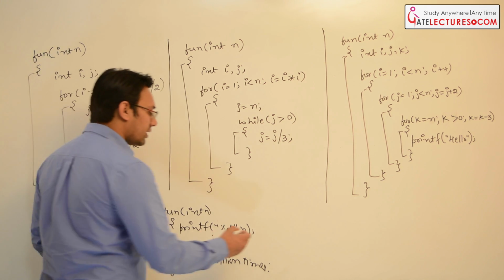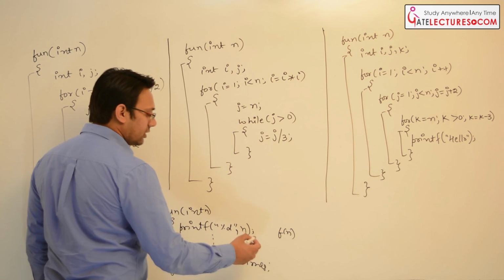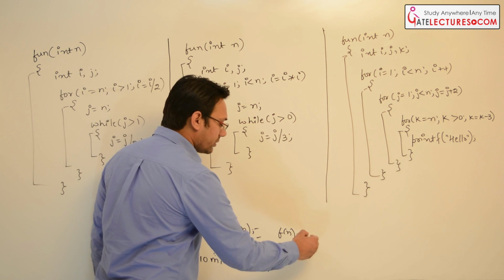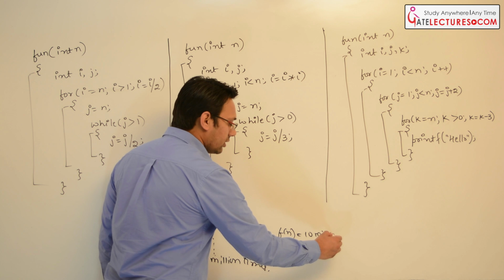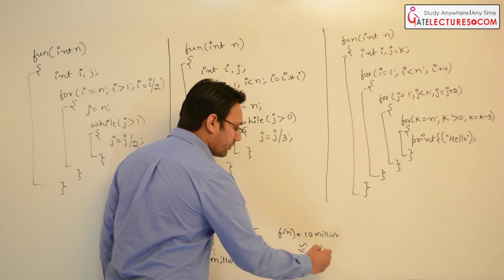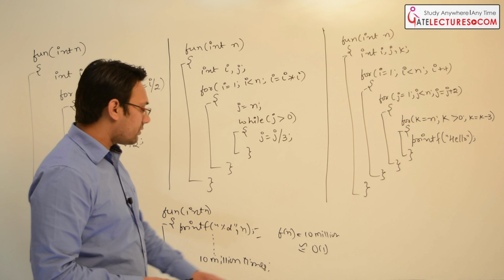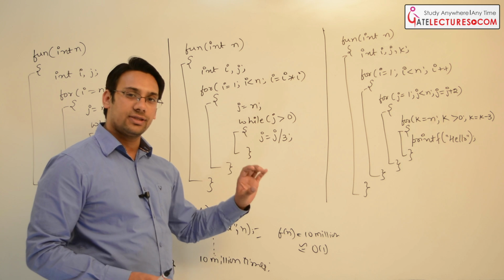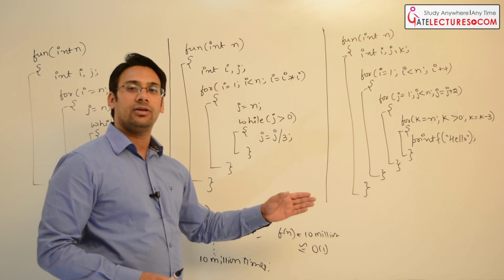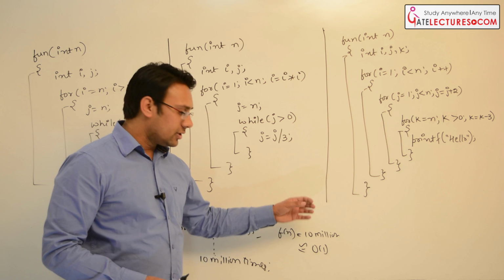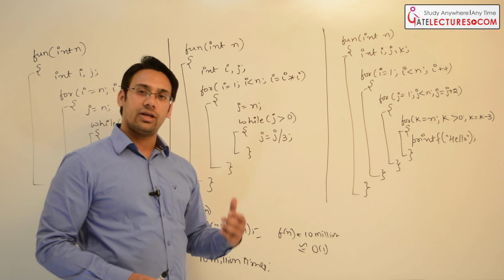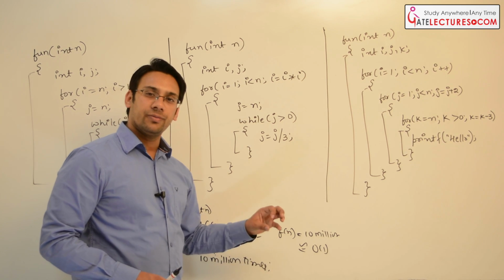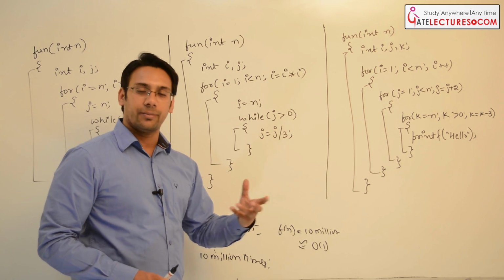Then in that case, we have a function f(n) for this, where every statement is going to take a unit amount of time. Therefore all these statements are going to take approximately 10 million units of time, which is approximately equal to order of 1 only. Why? Because if we take a function g(n), we can assume that the value of the constant c is 10 million, or some value greater than 10 million. Because this is just a constant value, the time complexity is only going to be affected if the function grows on the basis of the input.